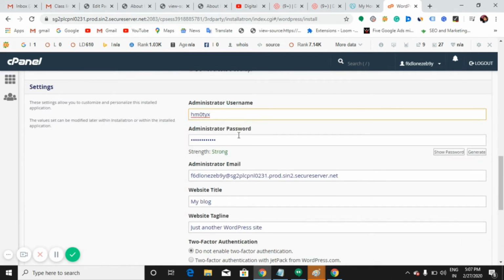Here you need to give the administrator username and administrator password as per your wish.